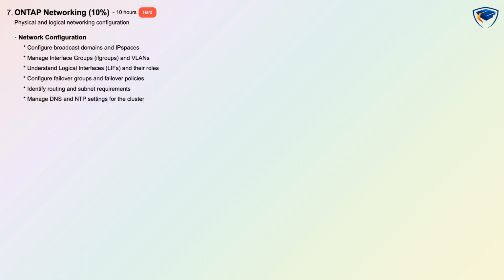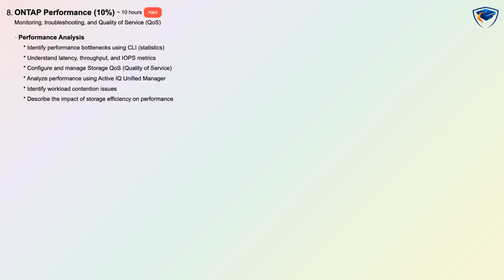NetApp performance is 10% and tests monitoring, troubleshooting, and quality of service with hard difficulty and about 10 hours of scenario practice. You will identify performance bottlenecks using CLI statistics, understand latency, throughput, and IOPS metrics, and configure storage QoS to protect workloads. The domain also covers analyzing performance with Active IQ Unified Manager, identifying workload contention, and understanding how storage efficiency features affect performance.